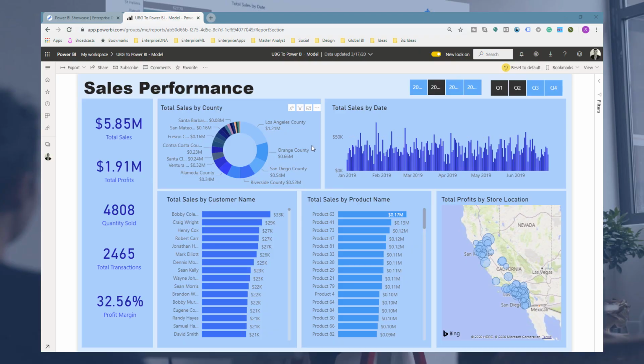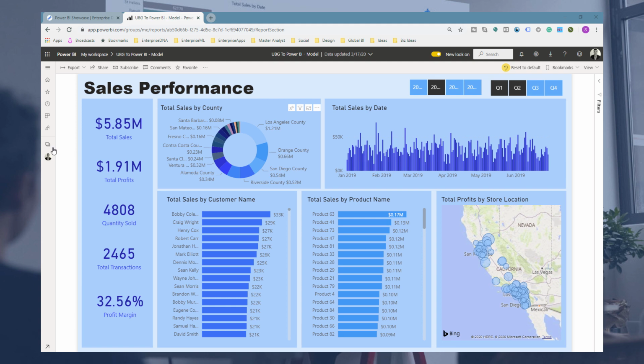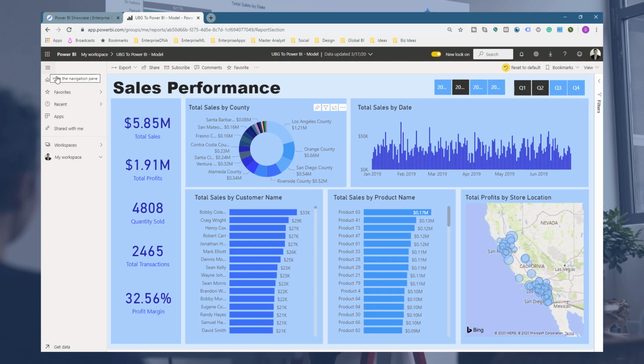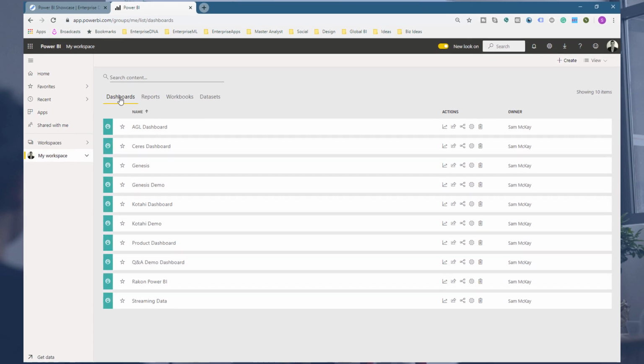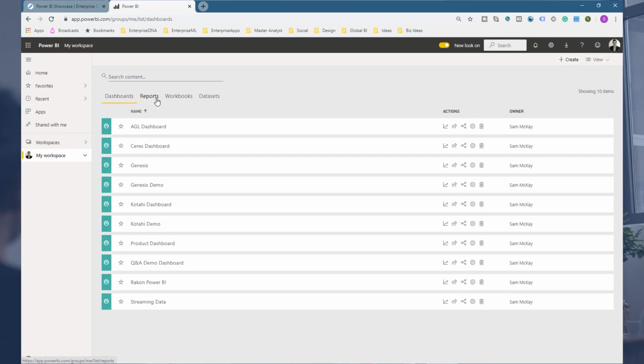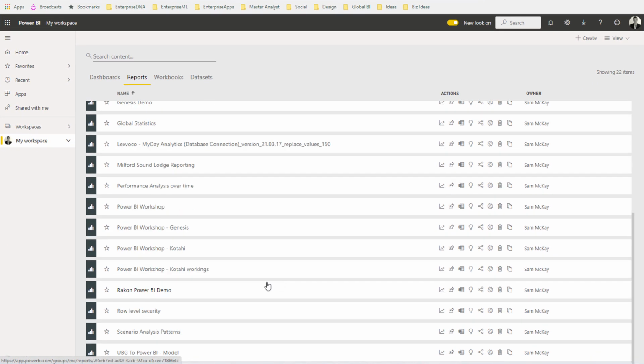Okay, here I want to just go over dashboards and apps. So what we have here is what is deemed a report, and if we go to our workspace and go back to the workspace area, remember you've got dashboards, reports, workbooks, and data sets. A dashboard is slightly different to what is deemed a report here, even though what we have created is really a dashboard in my view. You want to be thinking about your reports as sort of a dashboard, if you like.